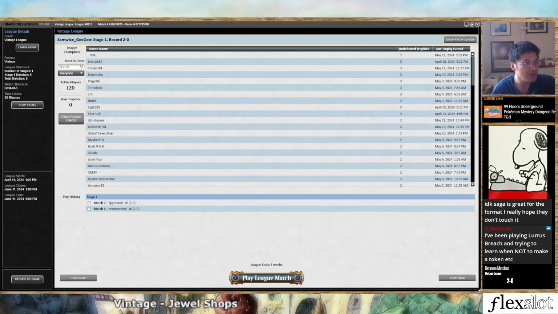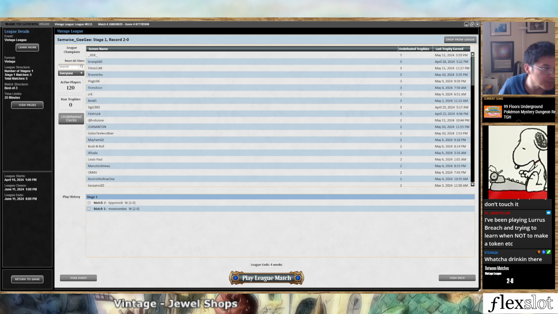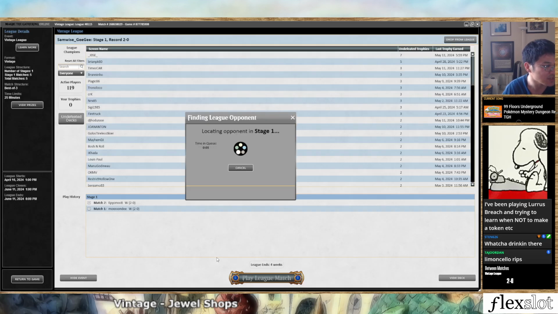Alright, we're back, y'all. You've been playing Worst Breach. Learn when not to make a construct token? Yeah, that's something. A limoncello LaCroix. I was telling this story at dinner yesterday that actual limoncello does not treat me very well. Actual limoncello is way too strong for me, I think. Alright, third match. Let's go into it. Limoncello rips. Yeah, actual limoncello makes me feel weird.